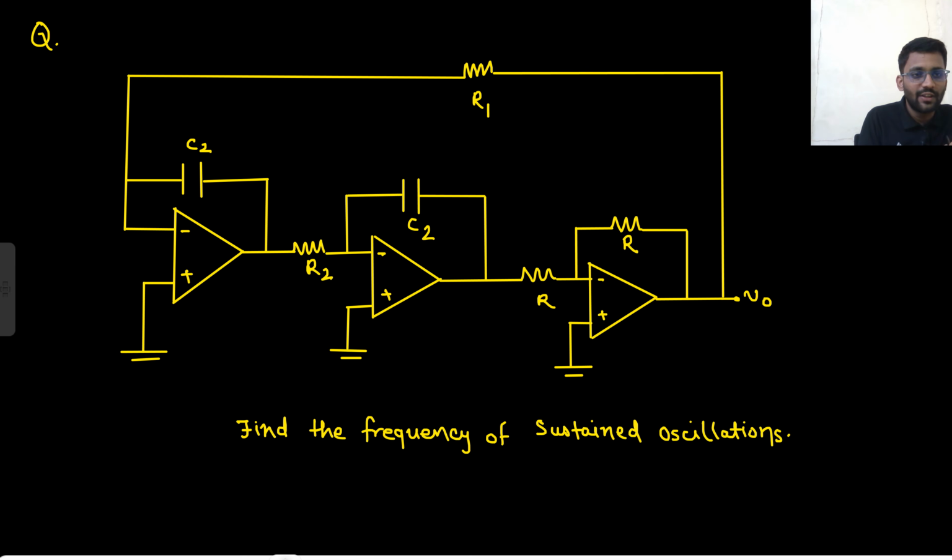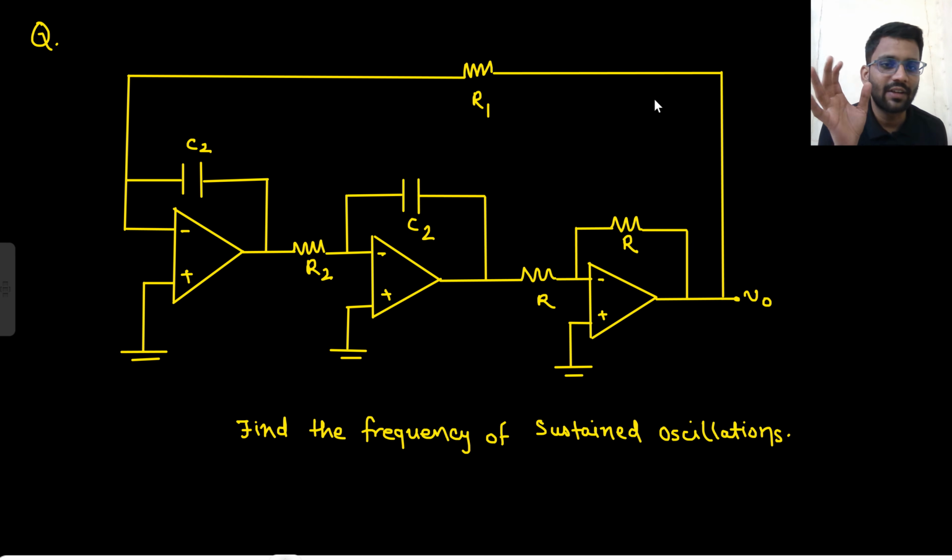What do you think? What is the value of the feedback factor here? And from where will you get the forward gain? Pause the video, take your time and think of the circuit. I will give you a hint. The hint is the circuit is very simple. It is not complex. The best point of discussion is from where you are getting the feedback. What is the feedback factor? And from where you are getting the forward gain.